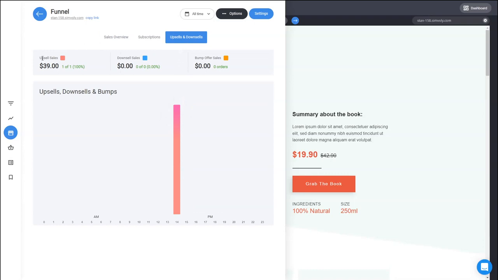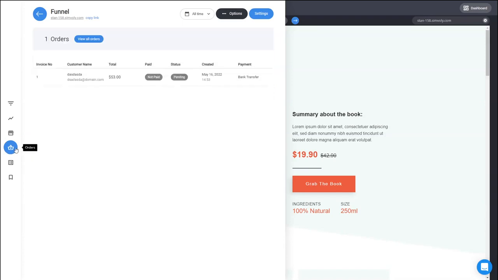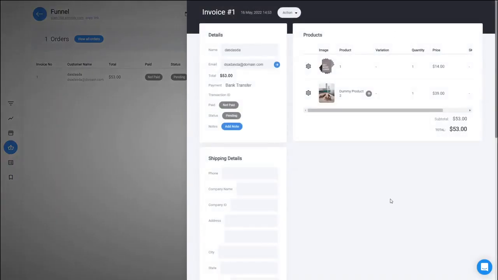In this case, we have an upsell. Bump offer was not purchased. So here it is 100% upsell success rate. So you can see here the success rate of your upsells. You can go to orders to see the actual order. By clicking on it, you can also see detailed information about it. And because the upsell was an update of the order, you have an upsell badge here, so you can know that this was actually an upsell product that was purchased.